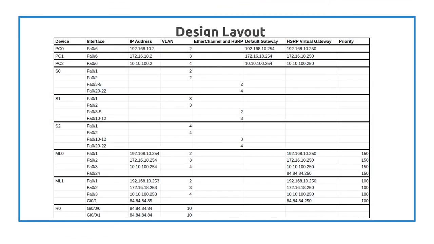This is the chart we'll be referring to as we go through the packet tracer activity. I will leave a PDF copy in the description below. Some points to cover are that the default gateway ends with .254 and the secondary gateway ends with .253. For both Etherchannel and HSRP groups, each will be matched with the VLAN numbers. And for all the virtual gateways, it ends with .250. Mostly the VLANs on multilayer switch 0 will be the active gateway with a priority of 150, which overrides multilayer switch 2, which has the default priority of 100.